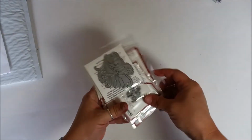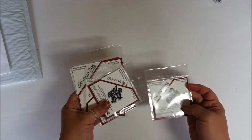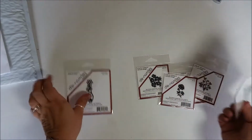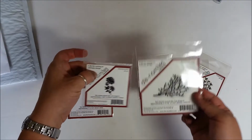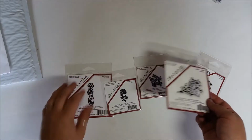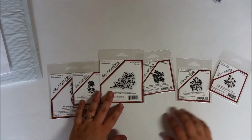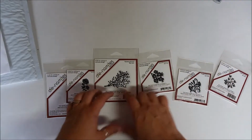Yep, that's all packaging stuff. So here we go. The dies range anywhere from, I think, like $7 to $16, depending on the size, because as you can tell, some are smaller and some are larger. So it really just depends on the size. And there are some that are even larger than this. So I would call this the small, and this one the medium, and then there's a larger one.